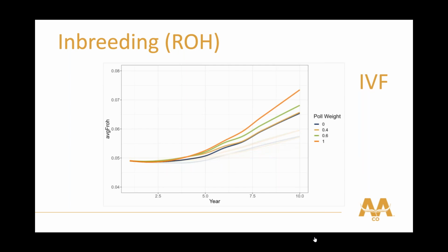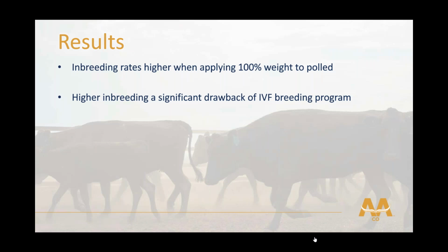So the level of inbreeding there is up above 7%, and that's getting towards the level that has been documented in wild species and particularly in dairy cattle as being close to the level where you start worrying about inbreeding depression, as well as genetic defects. So that's something to keep in mind: whilst IVF breeding programs do get you there faster, you have to manage the levels of inbreeding. It's been said, the harder or the faster you go, the more careful you have to be. So IVF is certainly great technology and it can maximize your rate of genetic gain, but inbreeding does need to be taken into account.